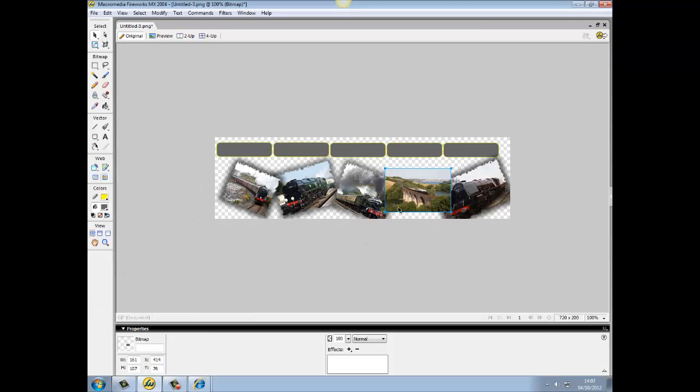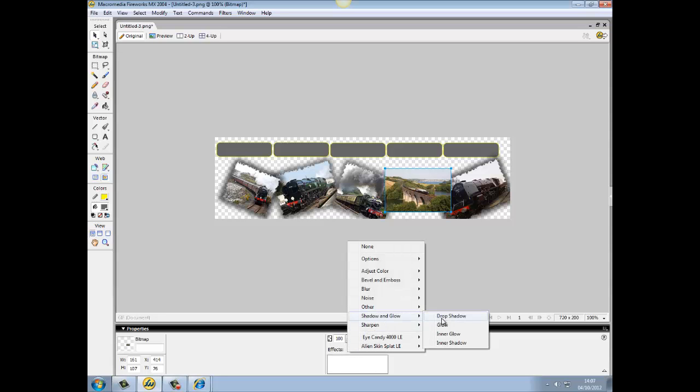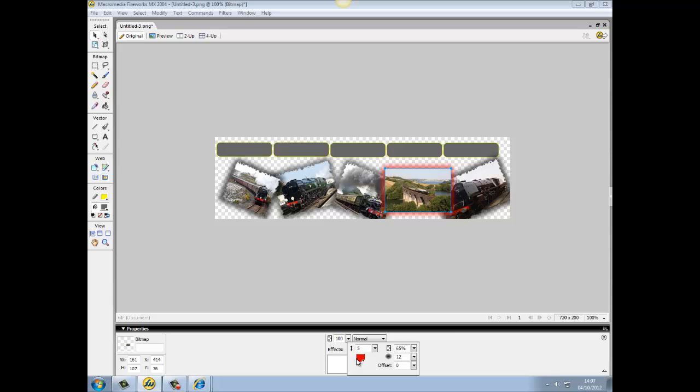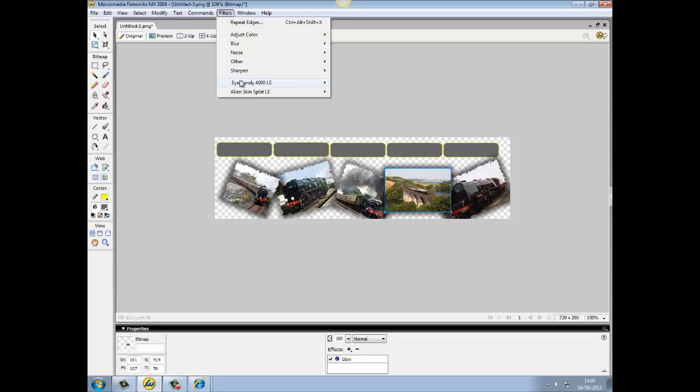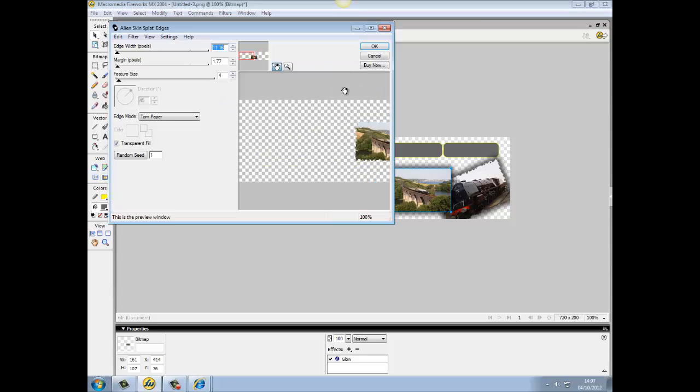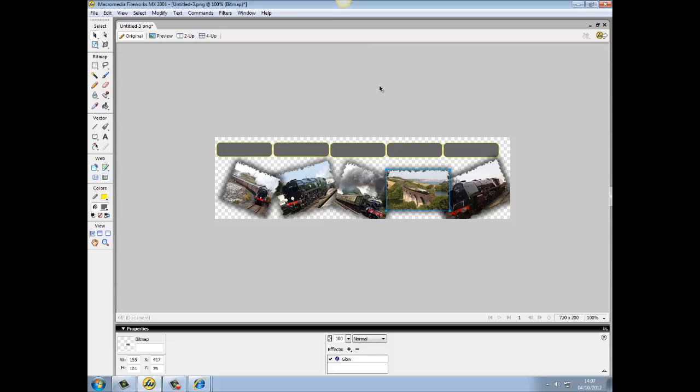So all I've done here is I've added a glow to the pictures like this and then changed it to black, and then I've gone to Alien Splat and done the edges to make them look a little bit like postcardy, like stamps, and then resize my pictures that I've got from the internet to make it look suitable and appealing to the target audience.